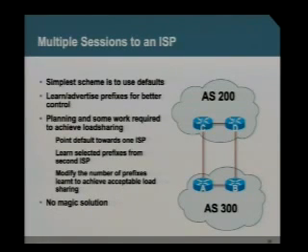So you point a default route towards one ISP, which is generally what people do, learn selected prefixes from another ISP, and just modify this number of prefixes until you get acceptable load sharing. There's certainly no router BGP multi-homing command on any platform that I'm aware of. So you have to be prepared to sit down and do a little bit of work. The idea behind the presentation is to give you enough tools to be able to sit down and do this work.